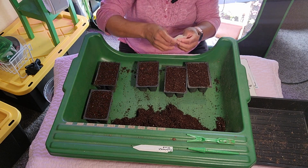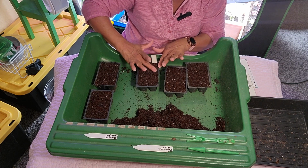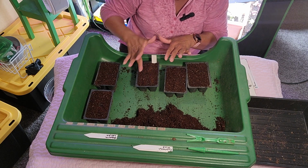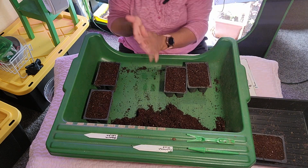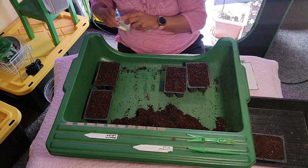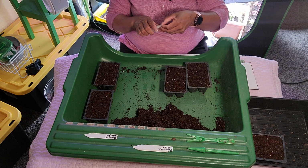So let me put my tag in it before I forget. And it says don't cover, but I don't want them flying around either. So let me press them down just a hair. So let's move on. Let me put that back before I get them mixed up. And we will move on to the white begonias.